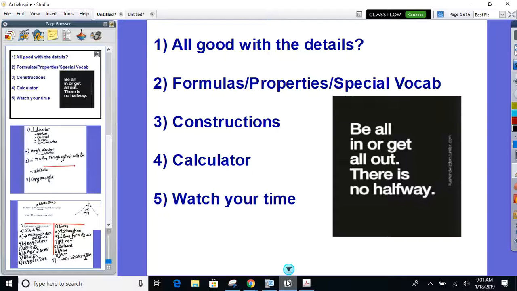All right, and that quote up there is not about motivation. I much believe in that. Okay, no halfway. Halfway will get you about a 72 on this test, probably. Either you come in knowing your stuff up and down, or not at all. You're just going to wing it. I don't think there's any in between on this test.